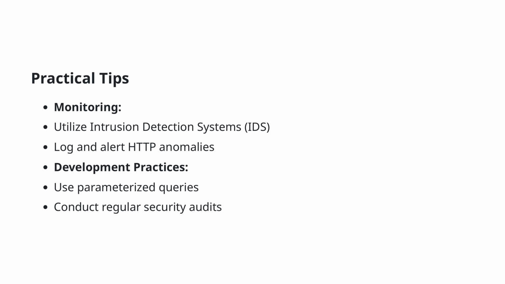Moving on to development practices, one of the key techniques is using parameterized queries. This method protects against SQL injection attacks by ensuring that user input is properly handled. It's also important to conduct regular security audits. These audits can help you identify and address vulnerabilities in your code, ensuring that any weak points are reinforced. By implementing these practices, you can significantly enhance the security of your applications.